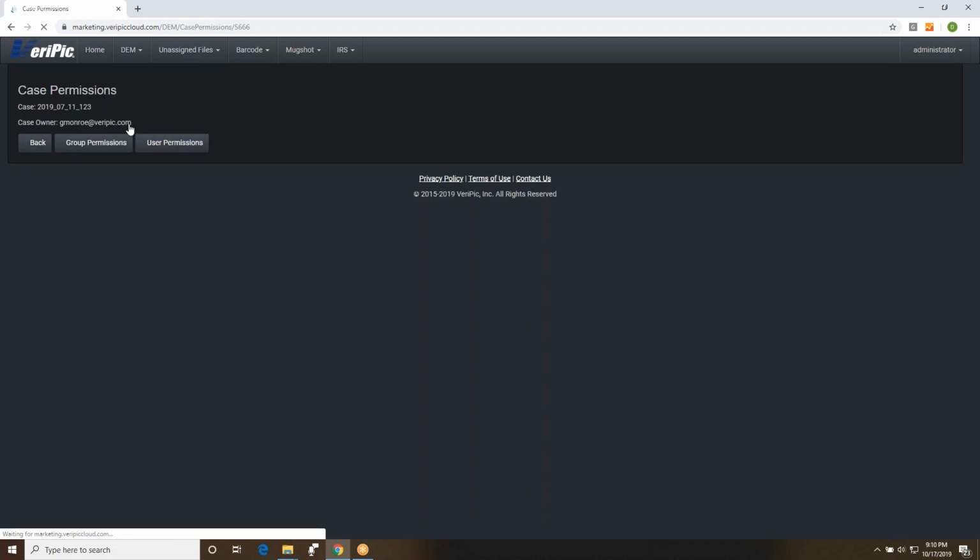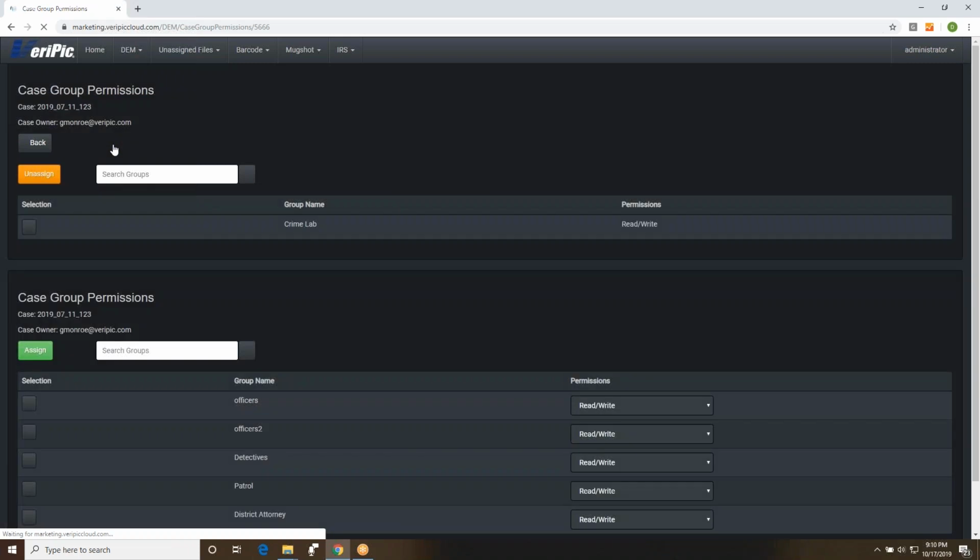We can allow specific groups to access this case by hitting Group Permissions. In Group Permissions, we can select which groups can have access to this case. For this case, the personnel assigned to the crime lab can access this data.